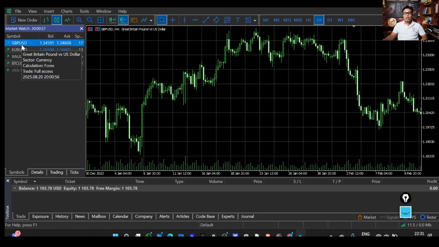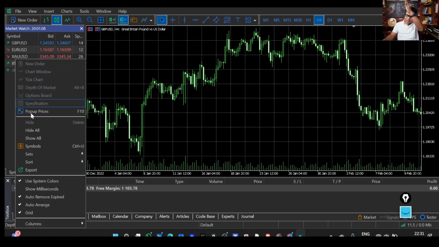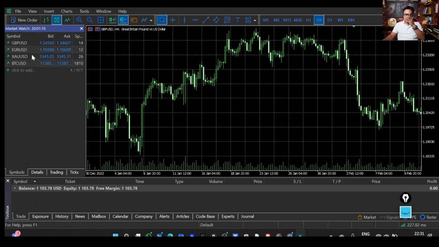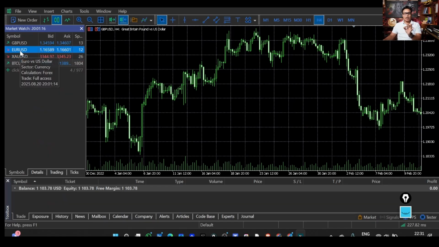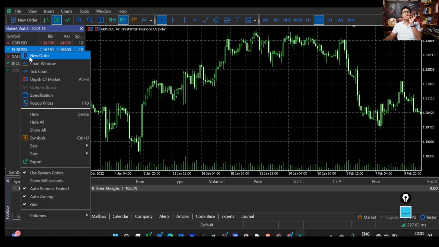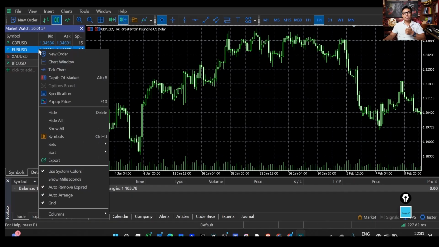Okay. See, there are multiple ways of adding a chart. If you right click in here, this is the functionality you will see. Even if you right click on the blank screen, this is the functionality you will see. So let's understand the functionality one by one. First, if you want to take a trade on an asset class, you can right click and you will first see a new order. You can place a trade directly with this. First is a new order.